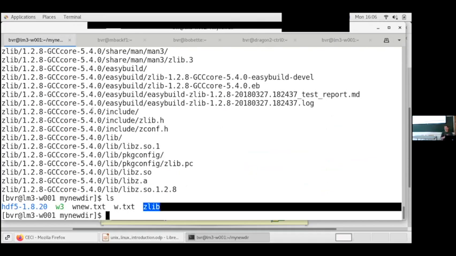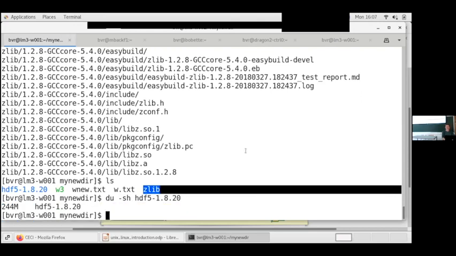I will show you how to create a tarball. For instance, remember du -sh on hdf5. I don't know if it's big. No, it's not big. Okay. Then tar -cvf and a file name.